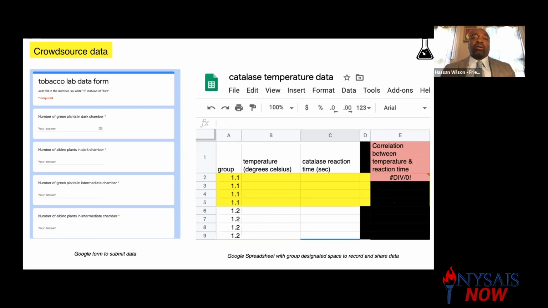I worry that in the distance learning situation we might send our students to do a lab, and they're realistically going to be able to do one or two trials, but that's not best science. Best science is having the repeat trials. So one way you can do that is to have the crowdsourced data. Because we don't want to be making claims or conclusions without doing some kind of statistical analysis on the data.